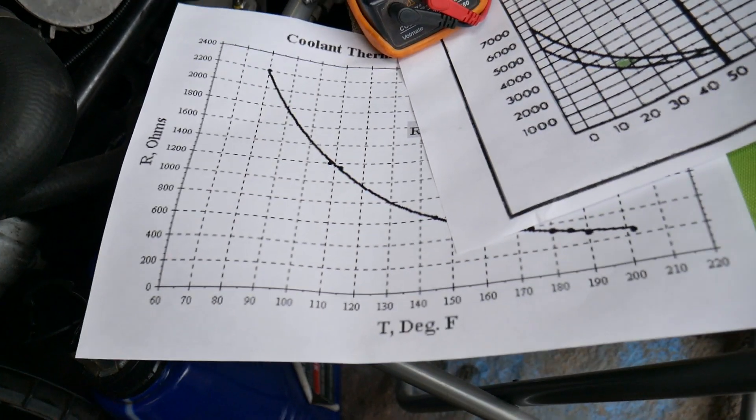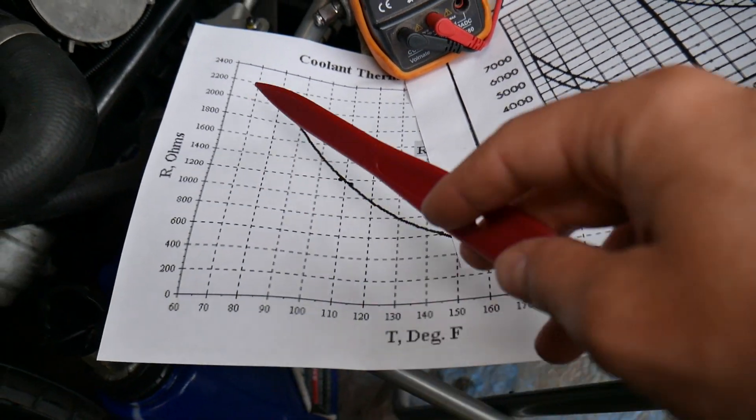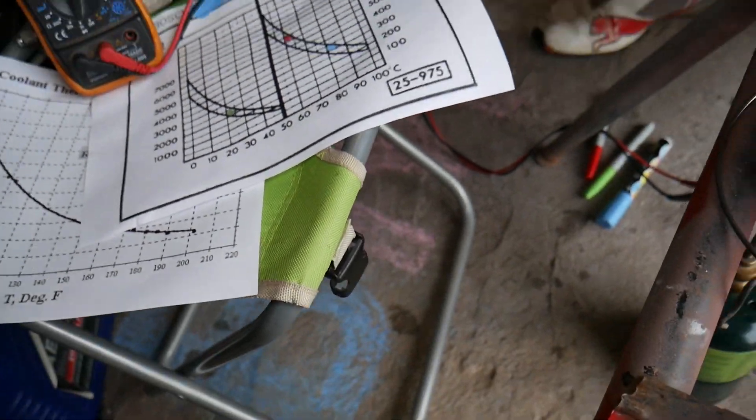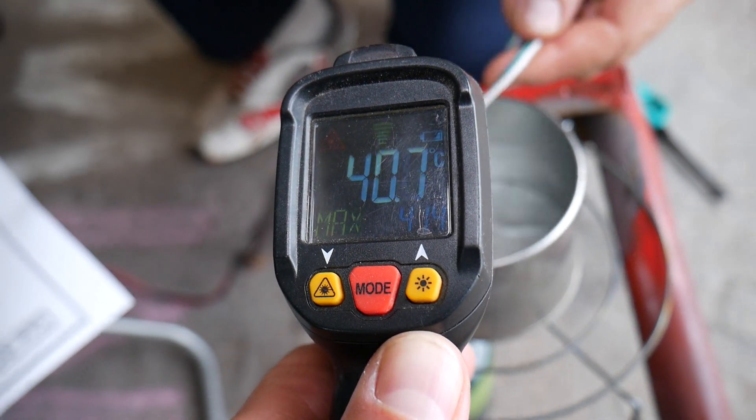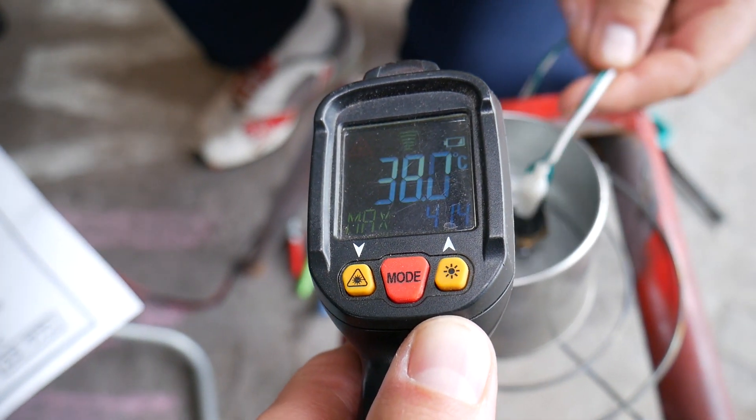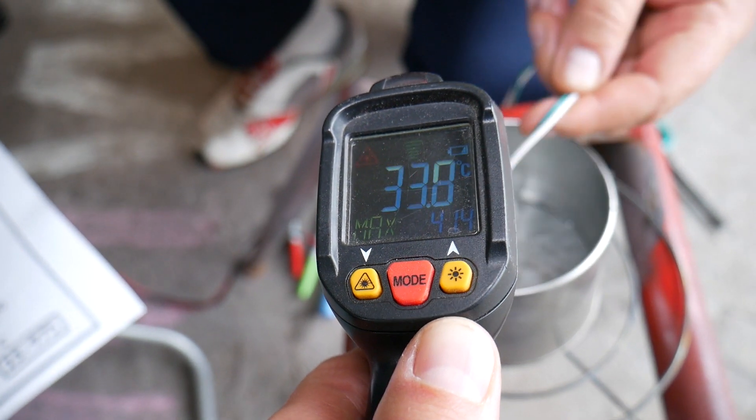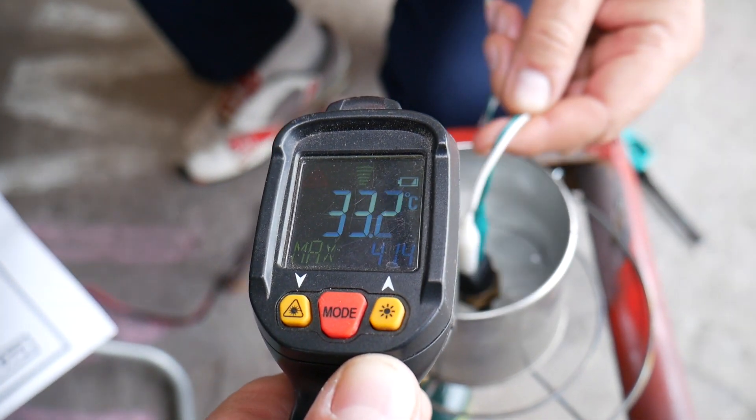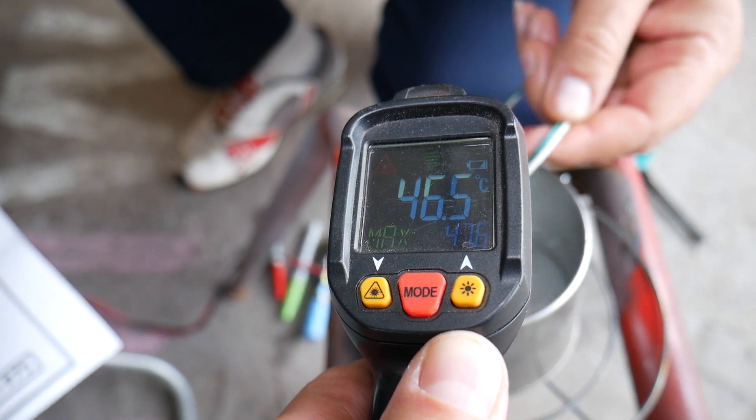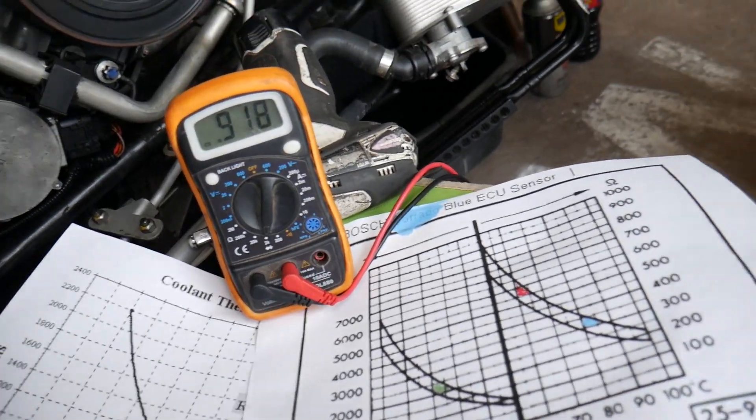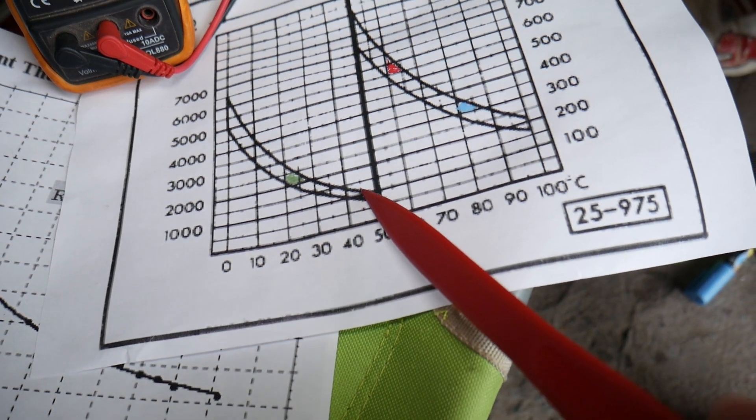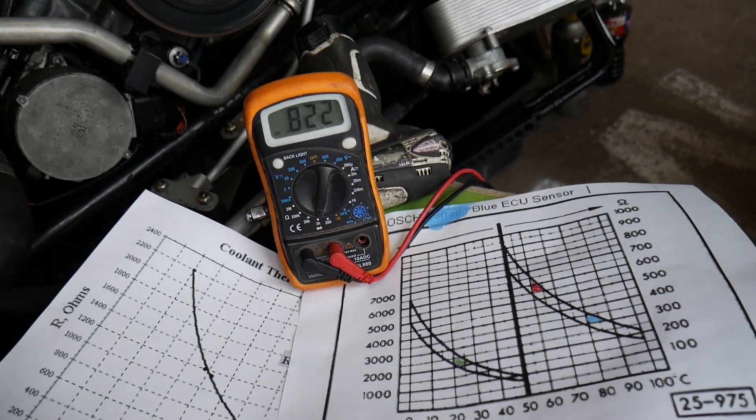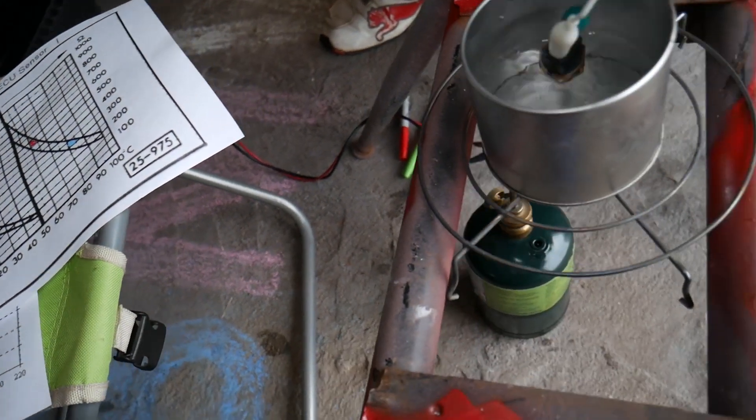If you're using Fahrenheit, this is the same graph in Fahrenheit. This is the temperature, this is the ohm reading. You can figure it out. Now we'll keep heating up and we're going to compare the value of the water to the table of our reading. So let's stir it up. Okay, 45 degrees, 950 ohms. At 45 degrees you should see that we should be around 800 ohms and 1200 ohms, so we're right on the spot.